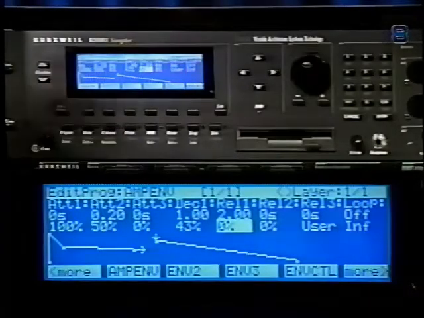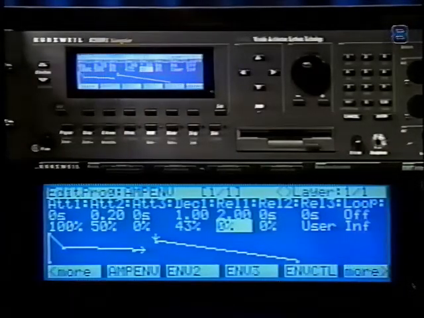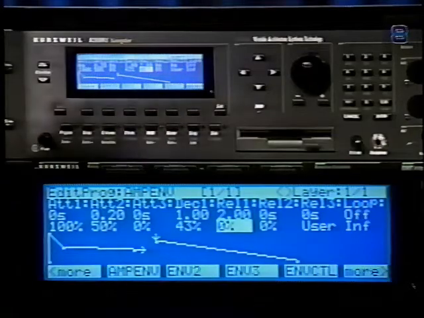Notice that there are soft buttons marked envelope 2 and envelope 3. Though the amplitude envelope will always control amplitude, these two envelopes can be routed to anything, such as opening and closing a filter, or controlling an LFO. In addition, you will also find a page with settings for two ASRs, which are simplified envelopes that can also be used to control anything you want.